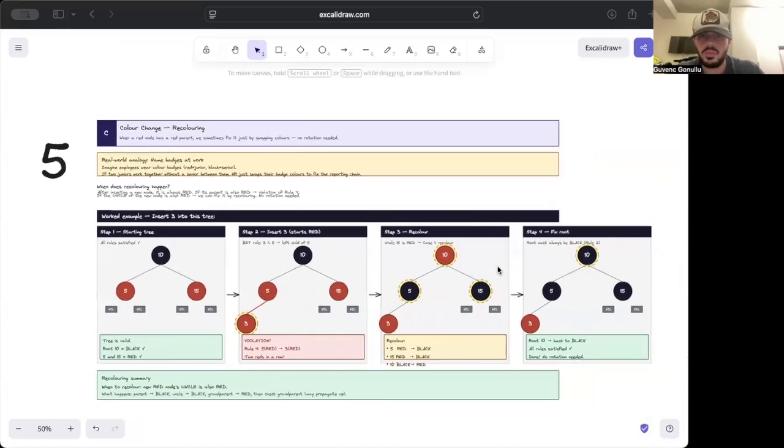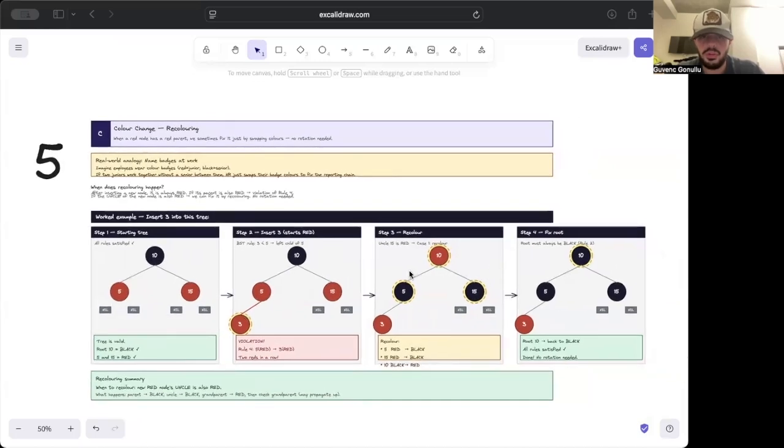So parent 5, red, becomes black. Uncle 15 becomes black, and grandparent 10, which was black, becomes red. But now the issue is that 10 is red, and 10 is the root. Rule 2 says the root must be black. So we just flip 10 back to black. That's it.